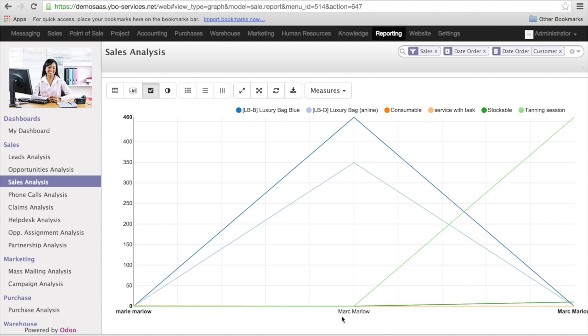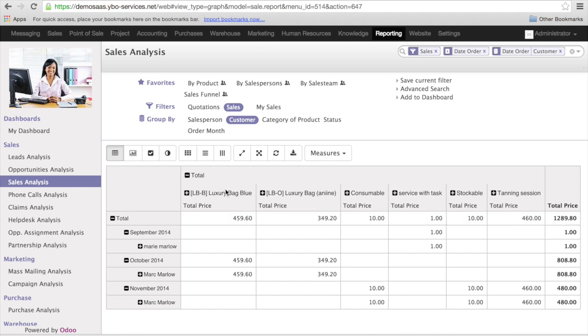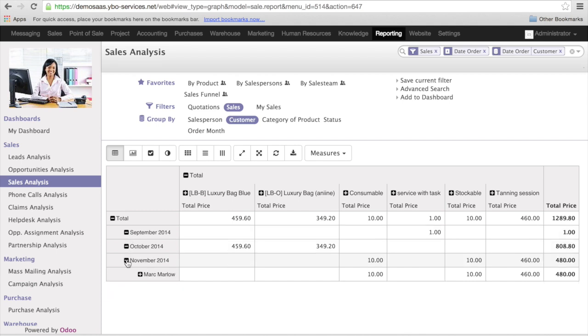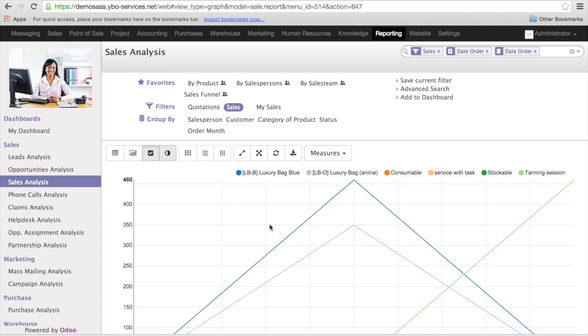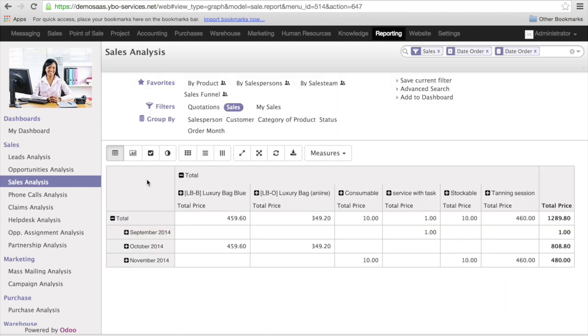I have here Mary Marlowe that I had as a second criteria that is a little bit difficult to use. So let me take away this information and try it again. Now it looks like something that we really can understand. So in September I had no sales. In October I had this sale. You can really see how well it was in October, and you can see how it looks in November. You have to go back to the table view and you can easily select what you want to select.